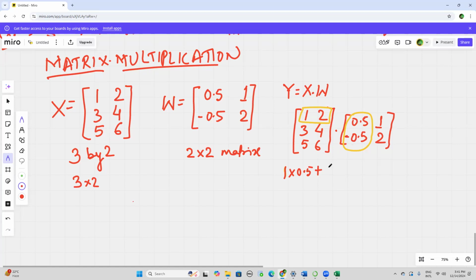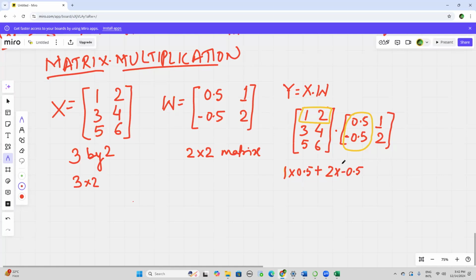Now see, one thing I will tell you guys. When you are doing analysis, sometimes it is not necessary you'll always have access to Python and Jupyter notebook and that much time to create this matrix and execute it. Sometimes maybe manually you have to do all these operations. So that is why you should know both the things. Okay. So 1 into 0.5, then plus sign 2 into minus 0.5. Is this clear first of all?